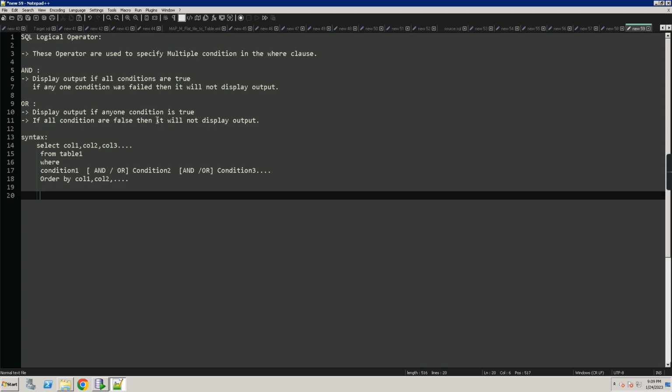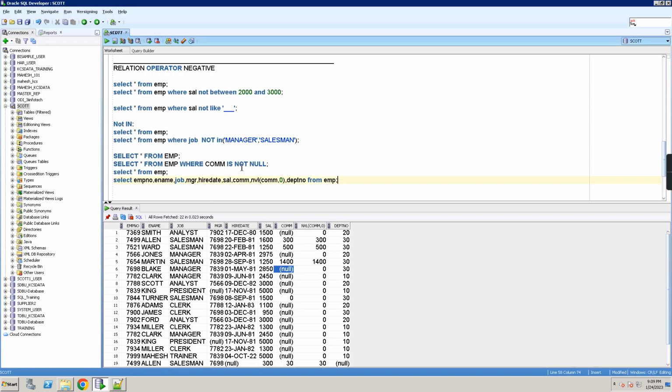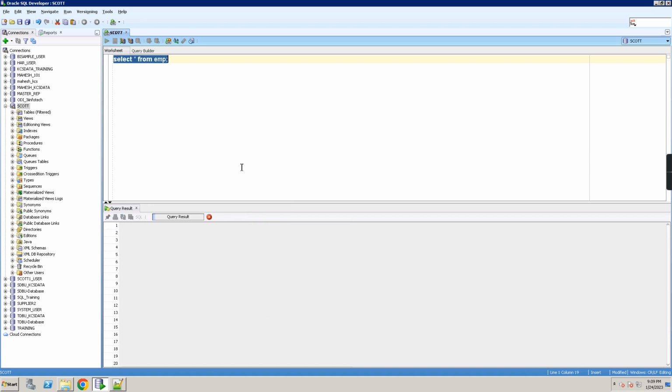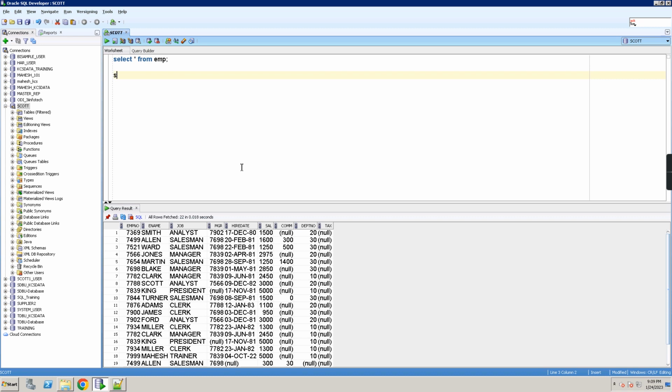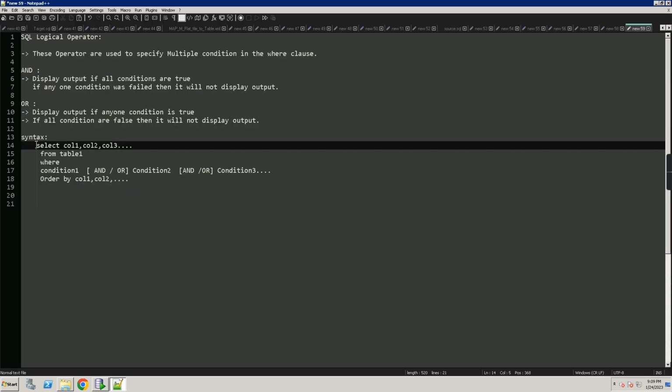So how are we going to write it in the SQL query? Please observe here. Select star from employee table. Same thing what we have written: select star from employee.